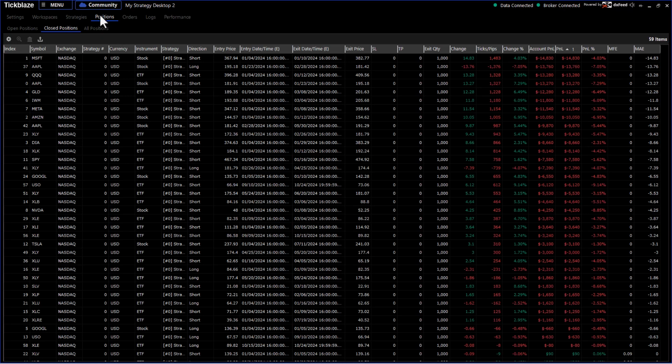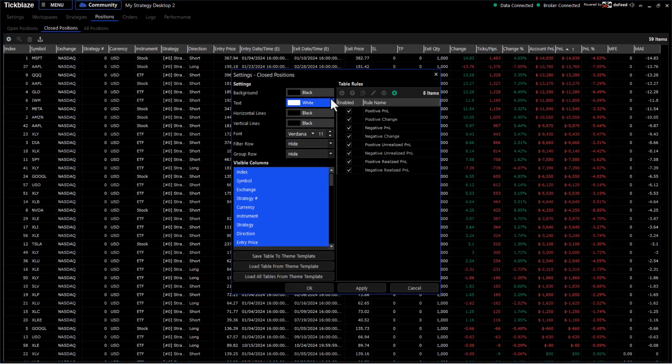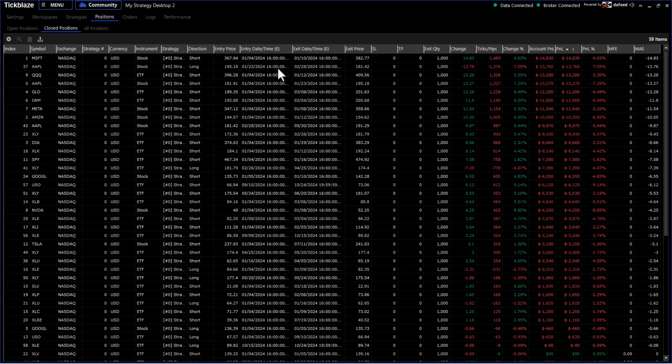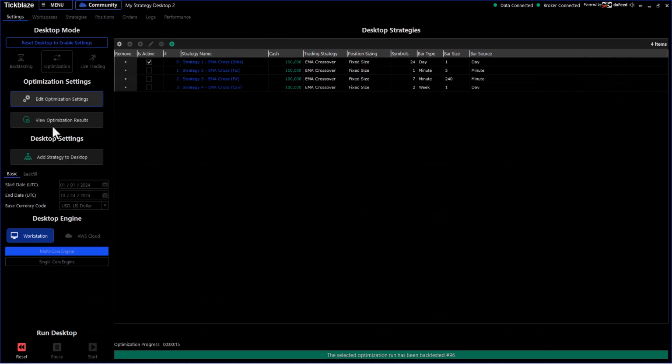You can come in here and look at your positions, but more importantly, study the KPIs. Look at the data, look at the information that it's telling you, and be able to make sense of the information. And you can customize the columns. You can go through all this and set this up the way you choose to. It was the same as we talked about inside of the backtesting video. But when you look at optimizations, the goal is to bring your parameters back to a profitable backtest so you can actually see the visuals, right?